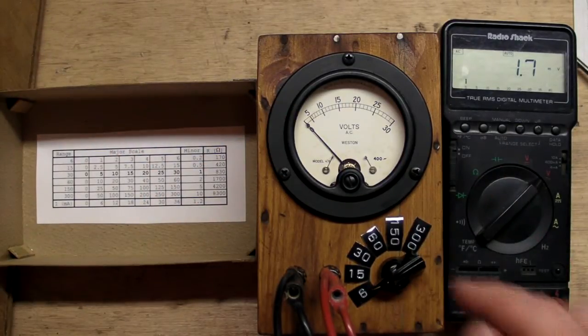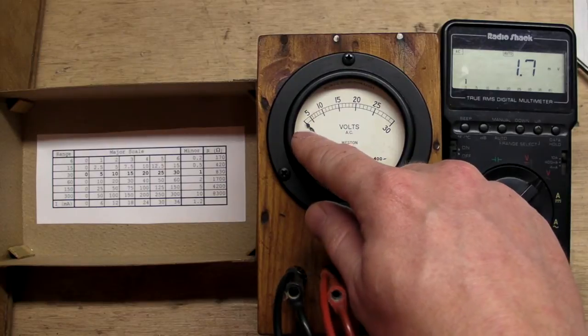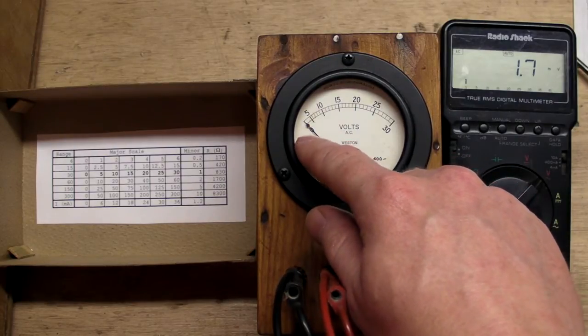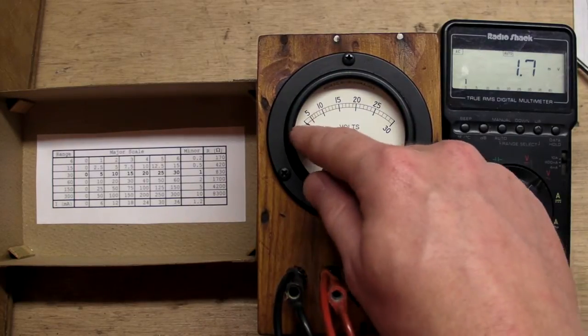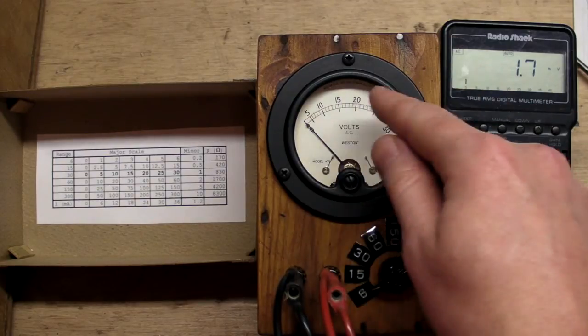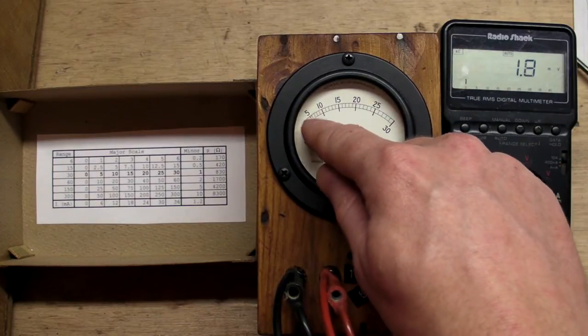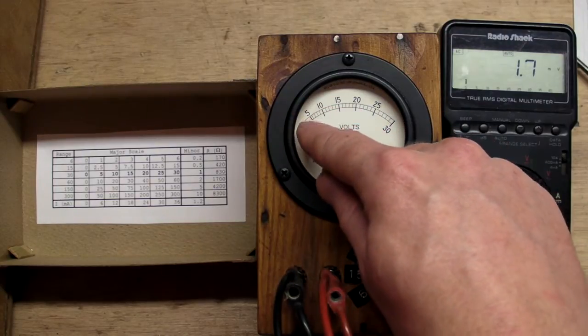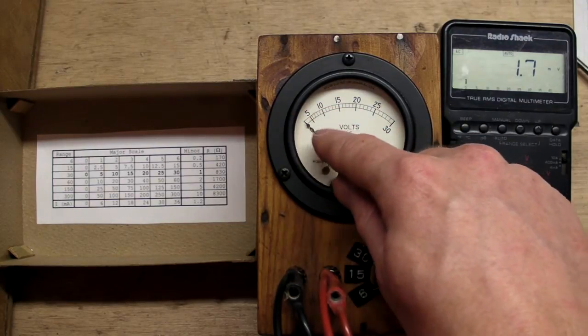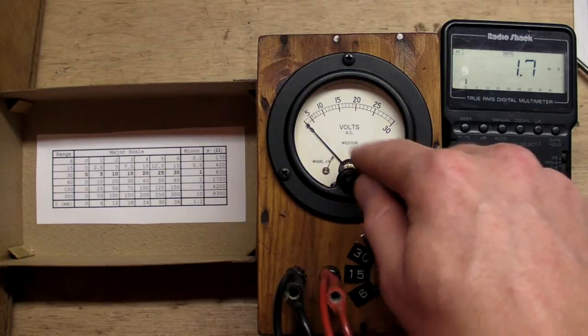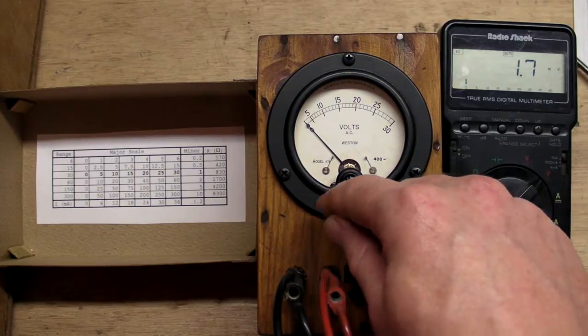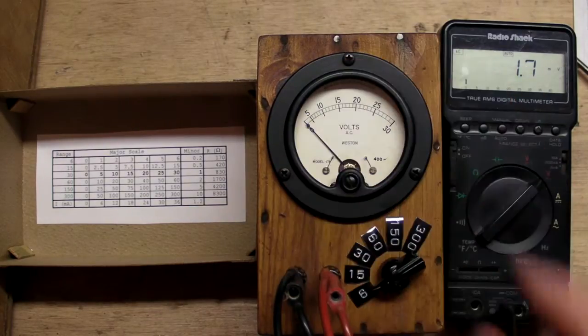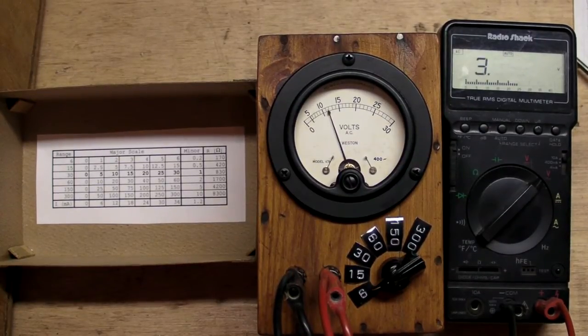That's why there's a jump from zero to five volts, or what I mean is there's a very little jump here to the first digit on the scale. That's just because you need a relatively good amount of current going through the coil in order to get this thing moving. Anyway, let me crank it up here.